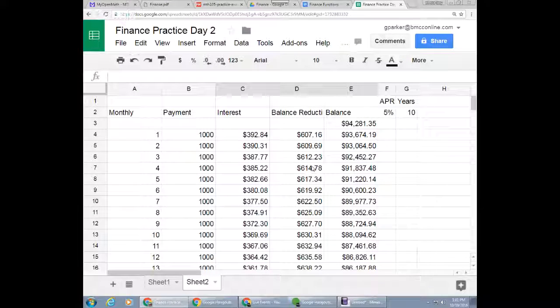I think it's magical. So I started with $94,281.35. Now, usually home prices aren't that weird. There's something like 150,000 and we usually haggle in thousands for a home price. They don't go down to the nearest cent usually. However, when you do buy a house, there's all these added costs at the end. And so the house price does go up by some weird amounts. Okay? So that could be the final price of a house.